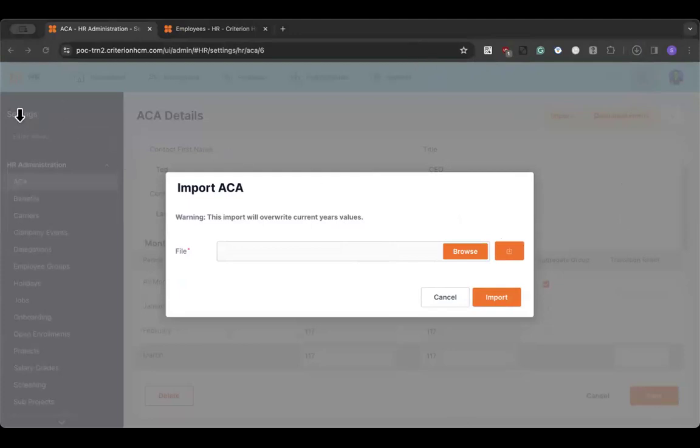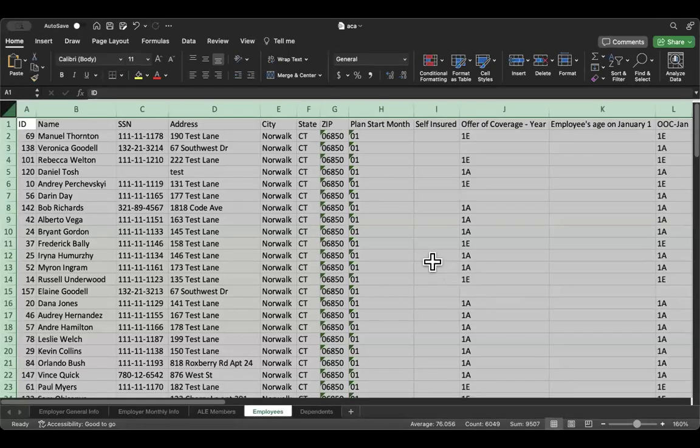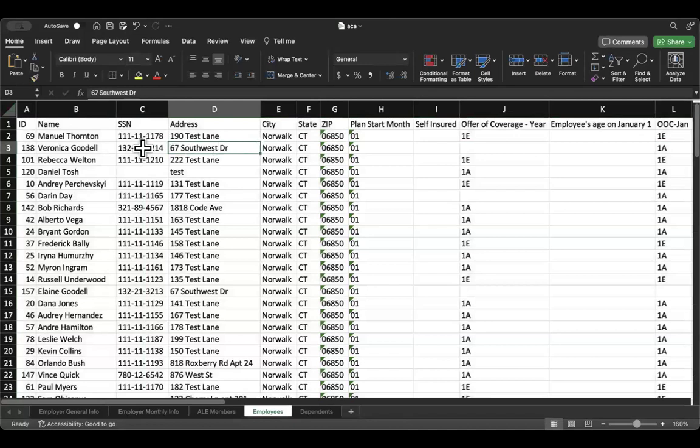Zoom in so we can read it all. All right, so here I'm going to share my spreadsheet. And so you should be able to see this Excel. And here you can see that information like I was talking about. Of course, there's the person's name, their social security number, their address, and their information here from B to G is their demographics and address information.